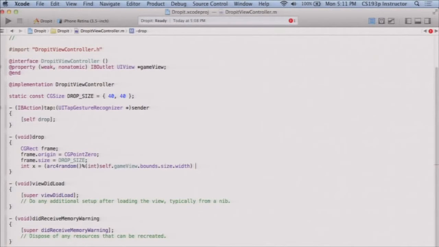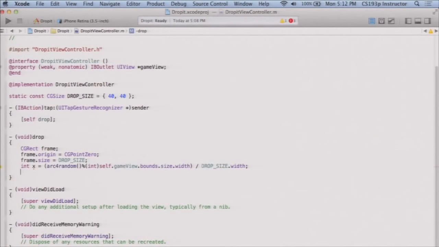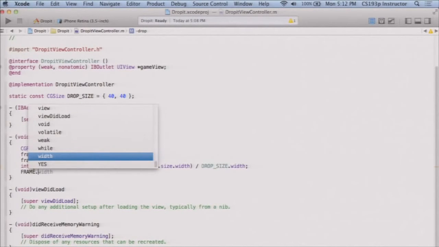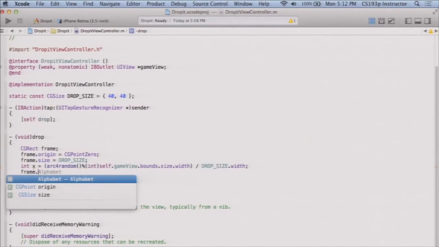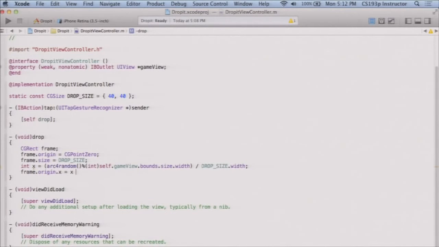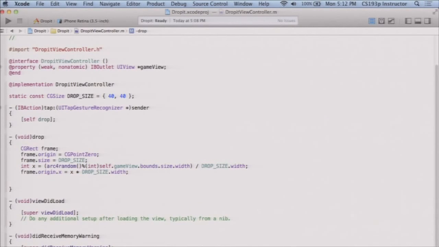And I'm also going to make it be lined up so the drops are in a grid. So I'm just going to divide by the dropSize.width, and then I'm going to multiply by saying, oops, frame.origin.x equals x times the dropSize.width. So you see here, I've divided it here. This is an int, so it's basically going to do a floor, right? I've picked an int, and then I just multiply it back. That puts it at a random spot across.